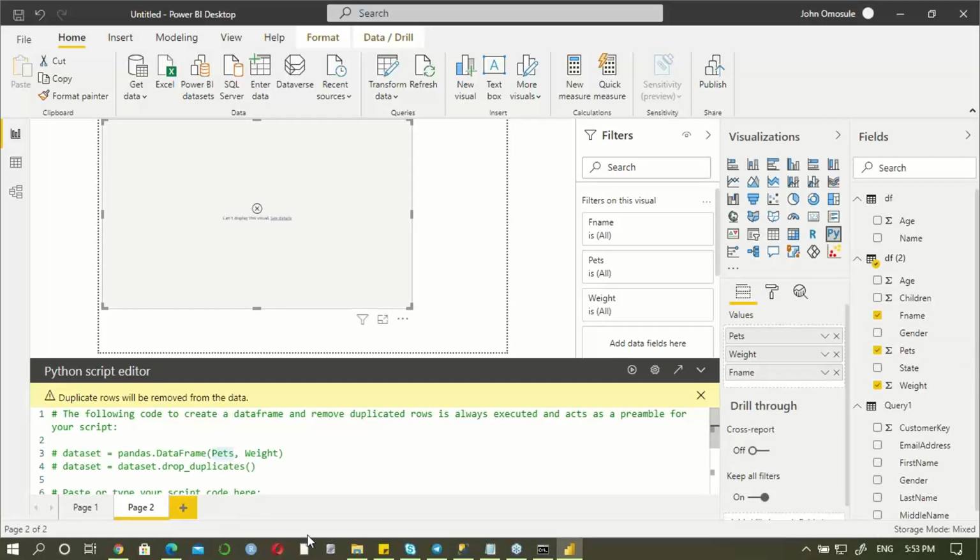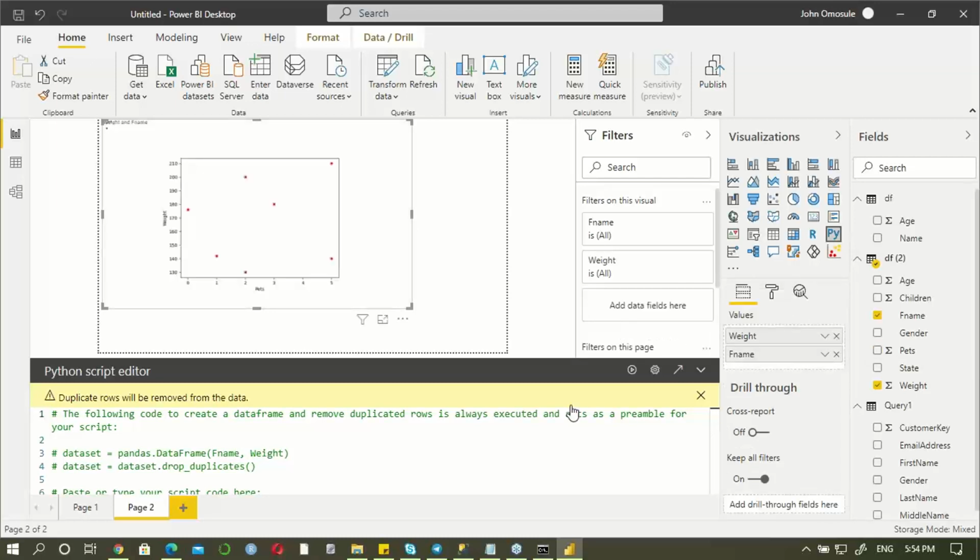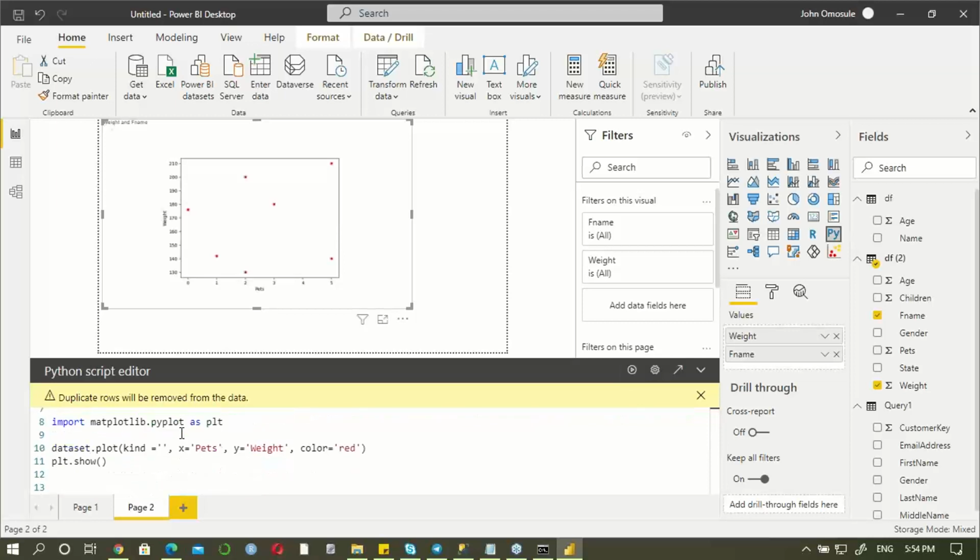So I'm going to change this one to first name, then remove the pets. Then I'm going to run it. But I need to change this kind. I did not specify the kind. It's going to give me an error. So let me change this kind to bar.